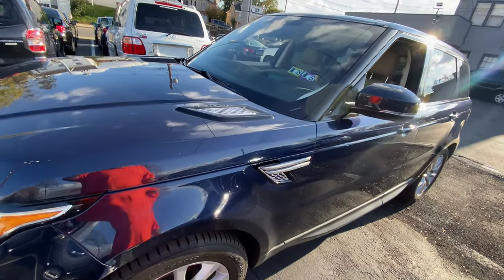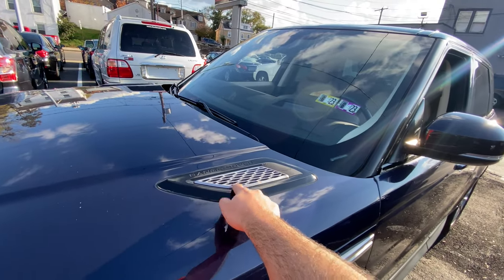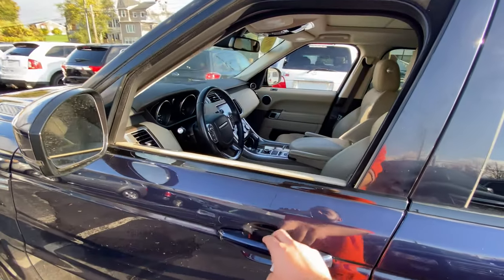On the outside, we have the air vents on the side and on the hood as well. And these are active air vents. Let's hop on inside.